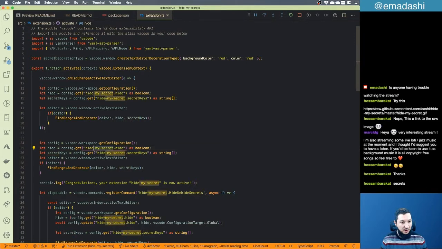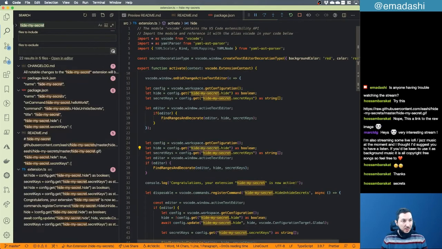Let's change. Oh, there's a lot of hide by secret by itself. Let's change them. Let's first find them and see what we need to do.